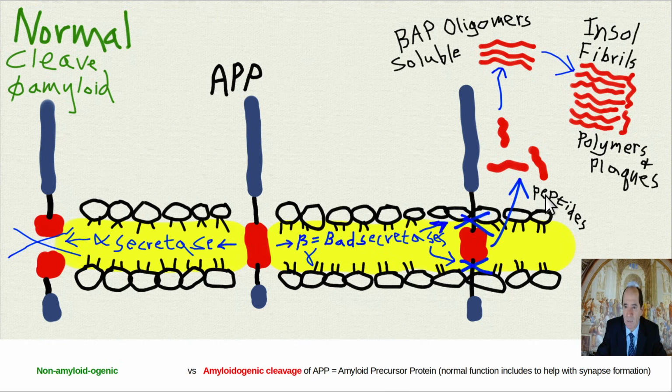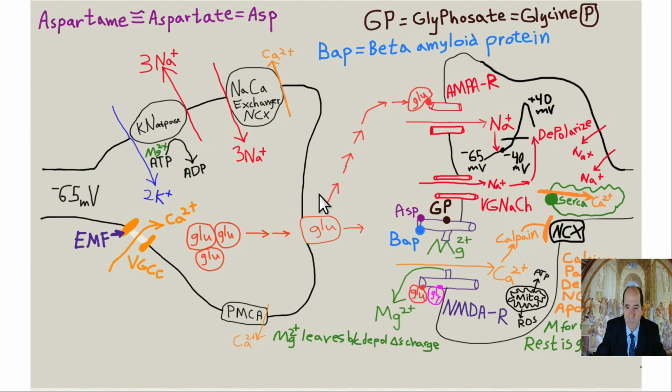Any of these individual peptides by themselves are not a big deal, but they'll start to form oligomers, okay, so just several of them attached to each other. Over time, they can eventually form polymers, much more of them attached to each other, insoluble fibrils. Okay, and these will cause a whole bunch of different assorted problems. But this is where it comes from, amyloid precursor protein. Aluminum will cause more of the bad type of cleavage.